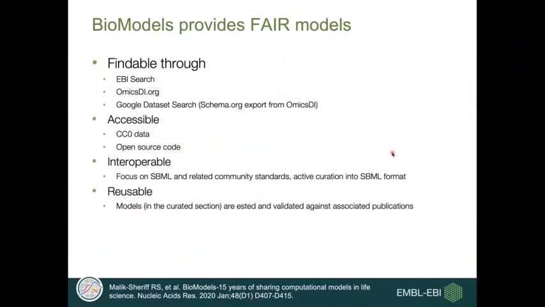Okay, so BioModels, to summarize, provides FAIR models, which means these models are findable through the BioModels interface, but also through EBI search or MISDI, as well as Google Dataset. And these models are accessible. All these models are CC0 licensed, so they are free to use for both commercial as well as public purposes. And the code is open source.